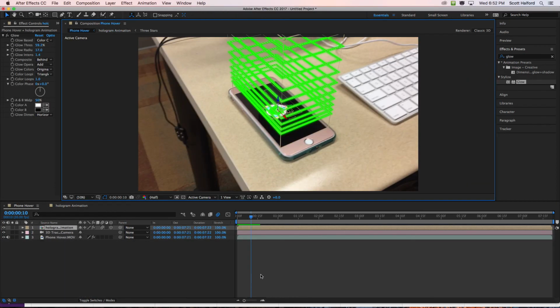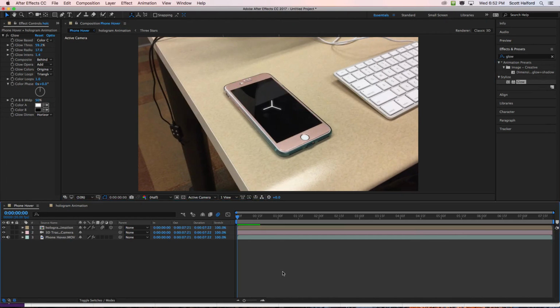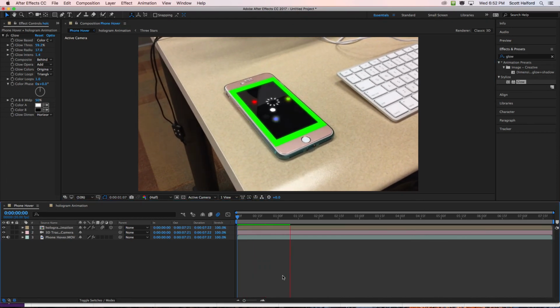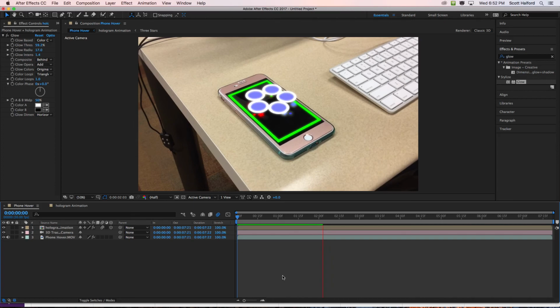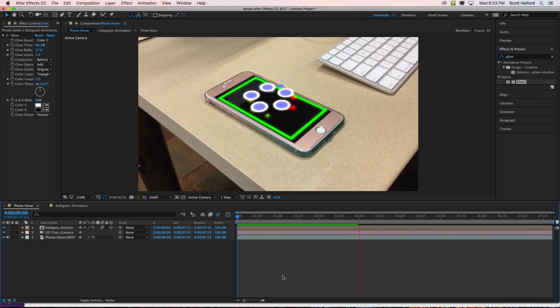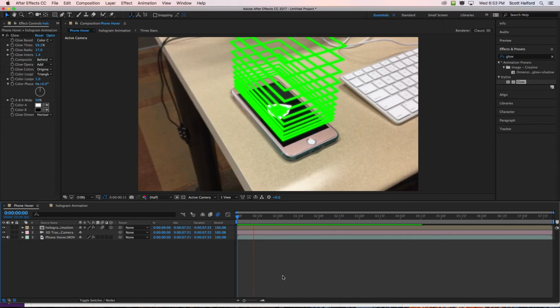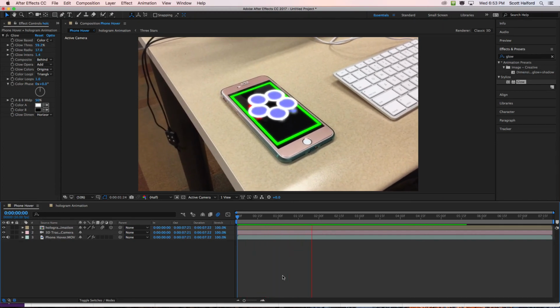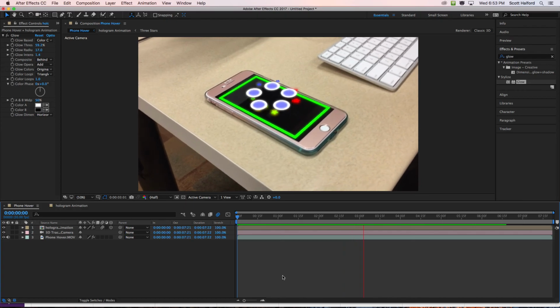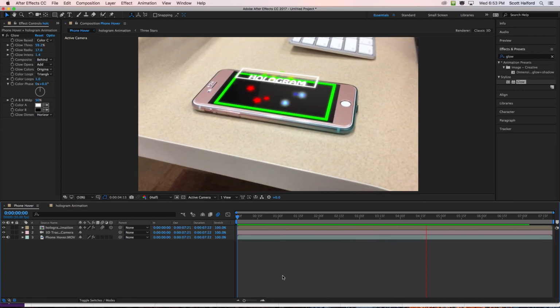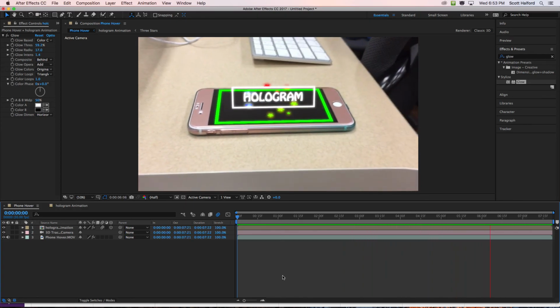Now let's see what it looks like. I think one of the problems we were having was that the green boxes, the stroke on the box was going outside the border. So it probably looked like it was too big.